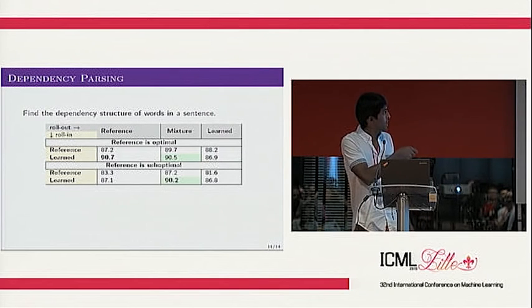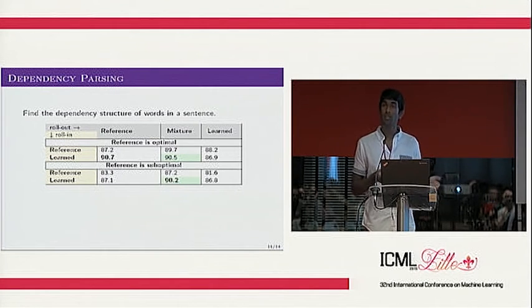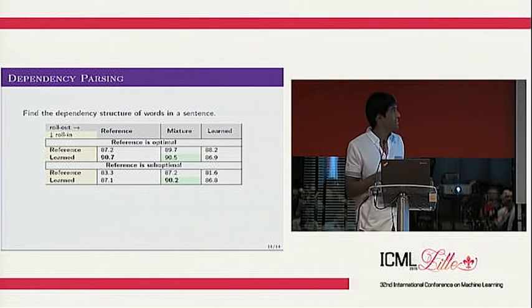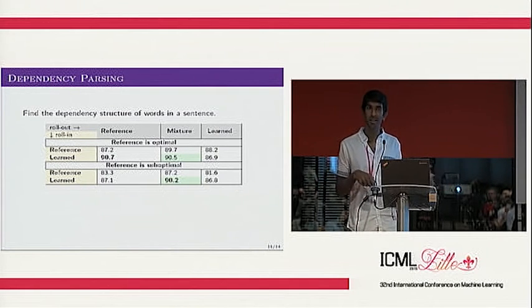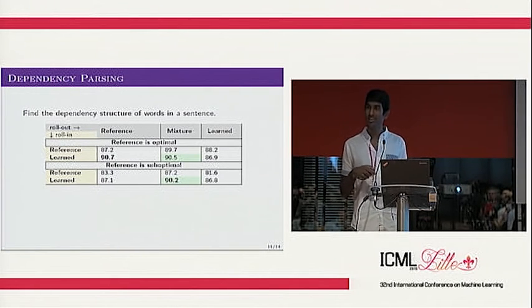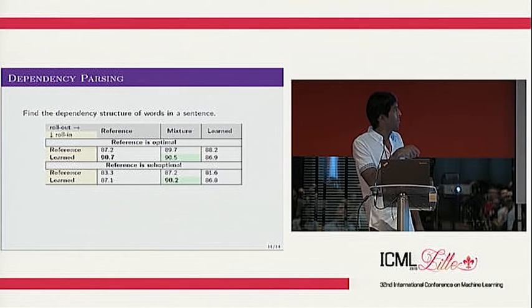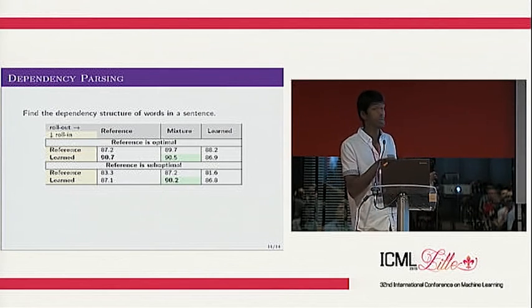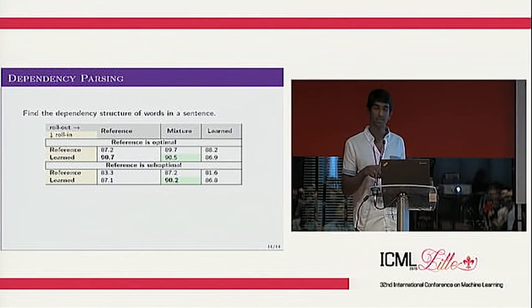The second one is when the reference is suboptimal. This is sort of the obvious reference, which is if the true label is available below me, go towards it, otherwise pick arbitrarily. And this is actually the usual reference that was used for this problem until the Goldberg-Nivre 2013 paper. It just kind of shows that sometimes it is easy to construct bad references, but it's really hard to construct good ones. And in this case, rolling out with the reference, the one that was doing well before, is doing much, much worse. And LOLS is only doing slightly worse. So LOLS is actually the best here, and that's kind of good.